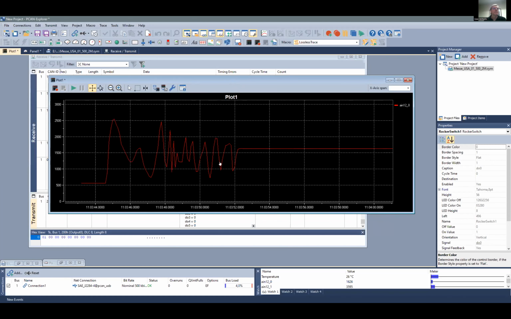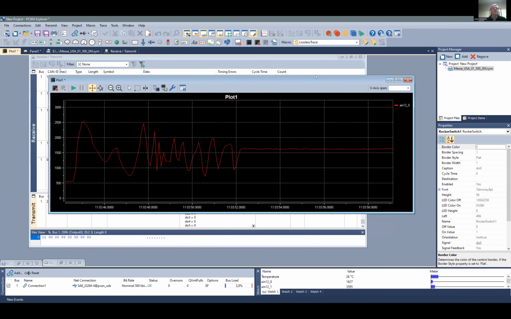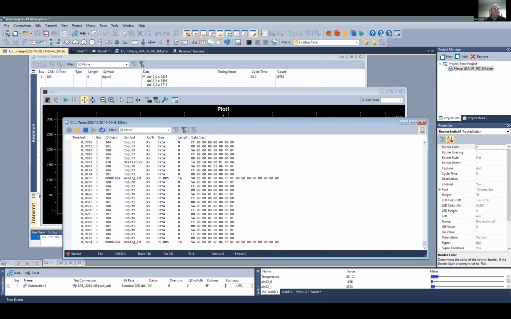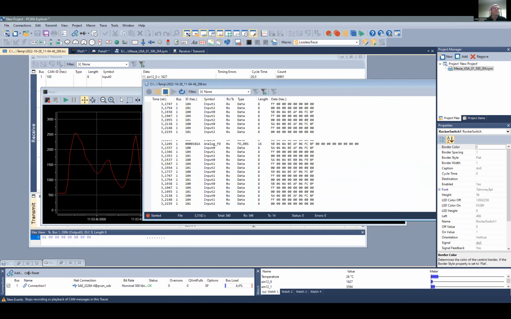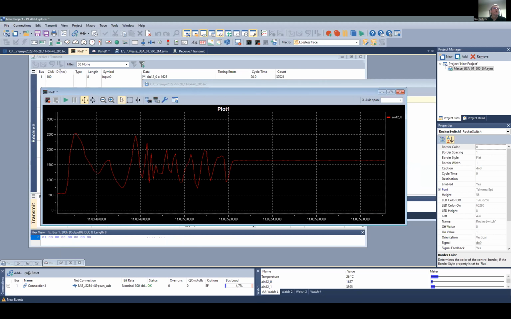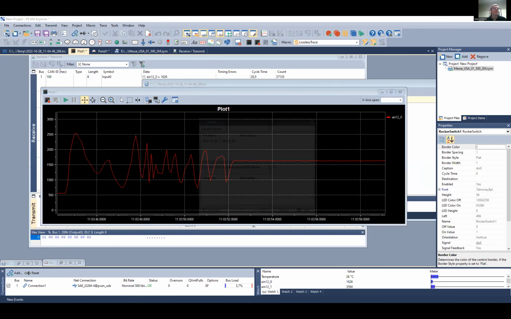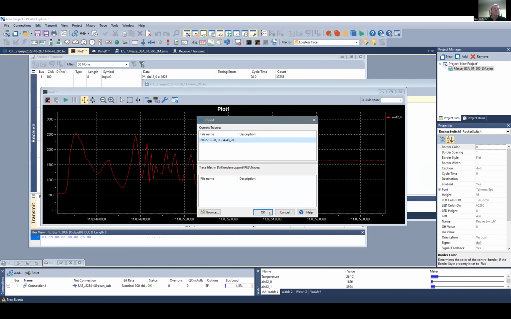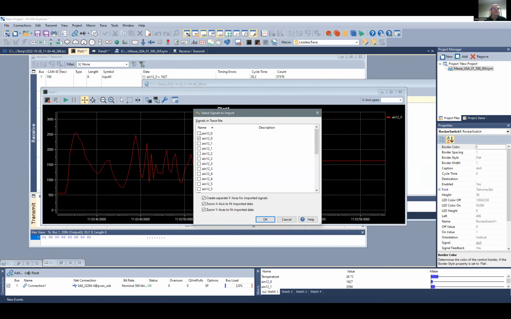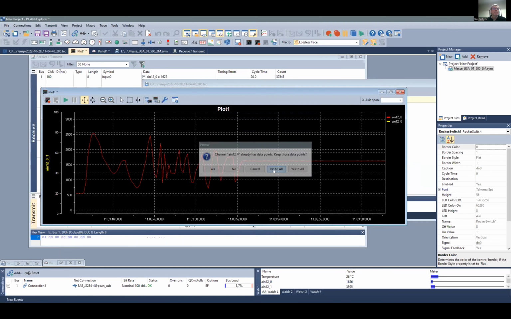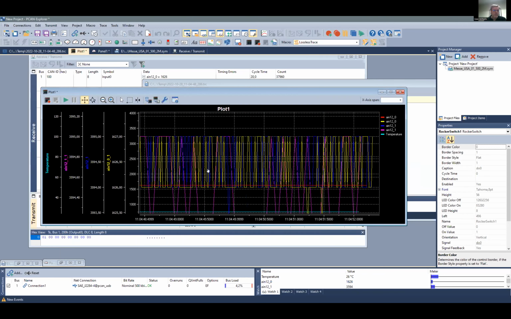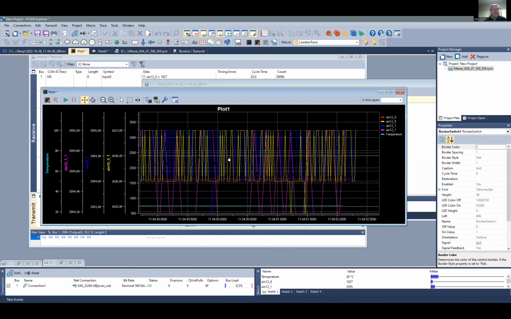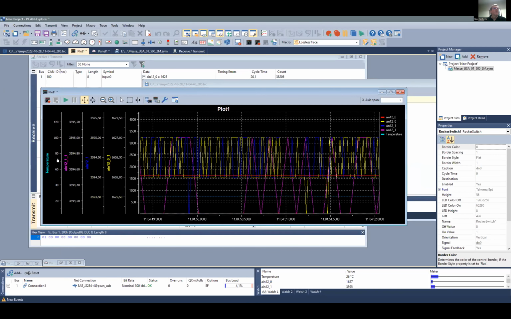Yeah, that's possible. You also could, when I run a trace, for example, so now I've made a trace, and I say import from tracer. I select the tracer. Okay. Then I select the channels I want to import, for example, the temperature also. Oops, sorry. And then I have all the information which is in the tracer in the plotter.